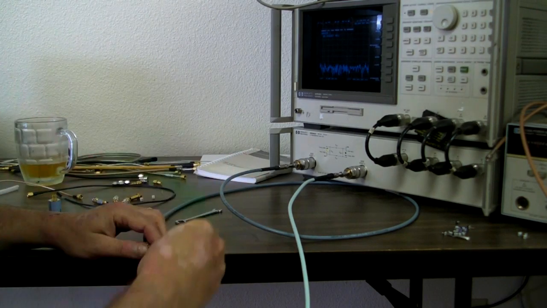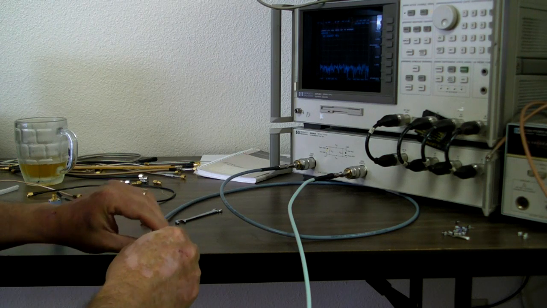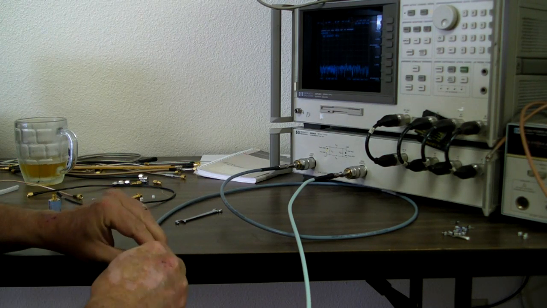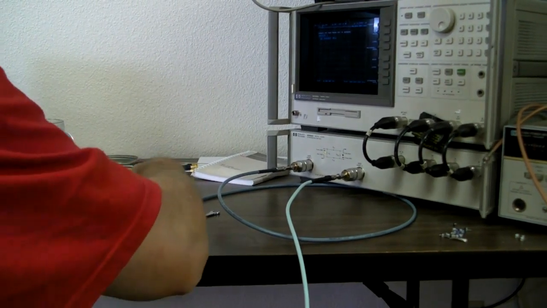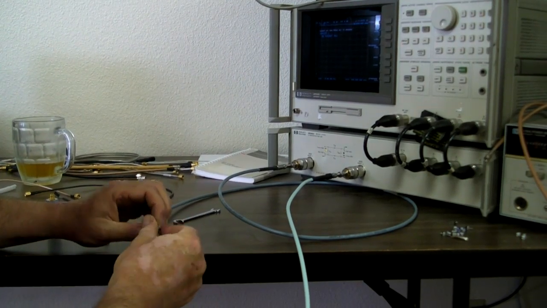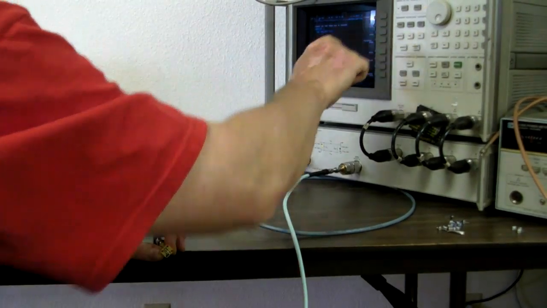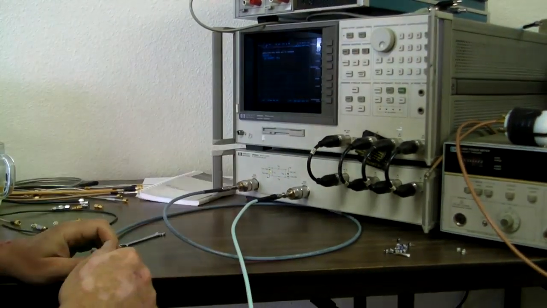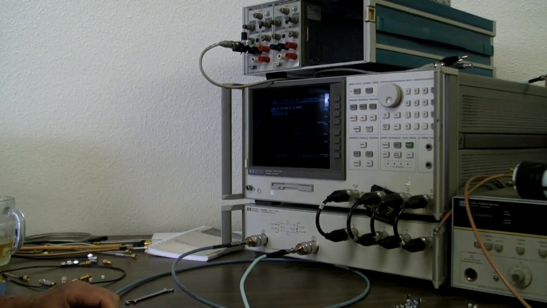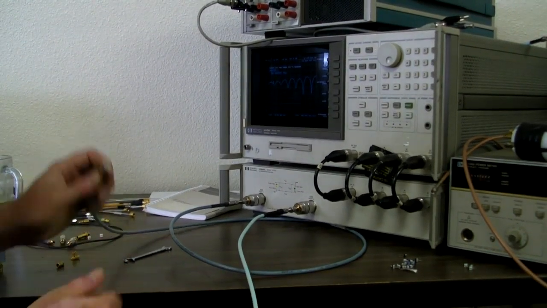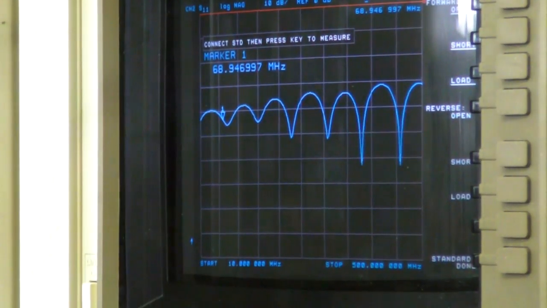Let's see, we're going to do open first. We show it open, and if I was really a civilized human being I'd have a torque wrench, but this is a hack job. So, open, and it beeps to tell you that it looked at it. Short. Now it knows the outsides of the Smith chart and where the center of the chart is, and then here's a reasonably accurate 50-ohm load. So now I've told it, trust me, this is 50 ohms. Anything that looks different than this is not 50 ohms. So whether this is 50 ohms or not, the instrument thinks it is.